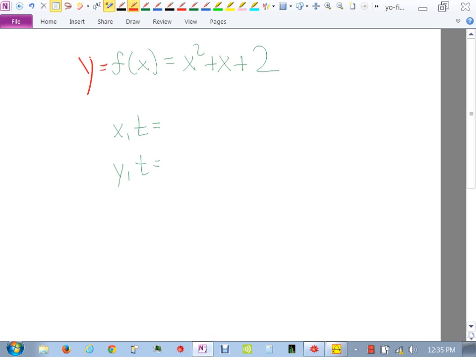So what is the variable that we are given? The x is what we need to plug in to get y, right? So y will depend on x. X is kind of free to be what it wants. So here, instead of y being t, x will be t, right? Let x be t, and then let y be what? T squared plus t plus 2. Do that on the third entry. For x3, y3, do t and then t squared plus t plus 2. And what you'll have is a standard parabola graphed the way your calculator always graphs.